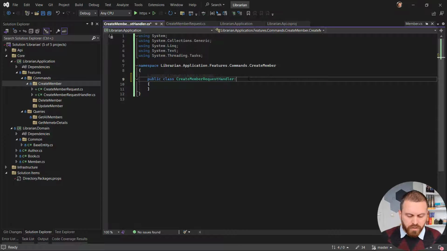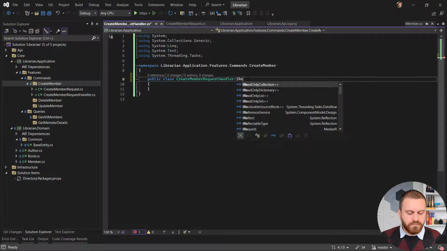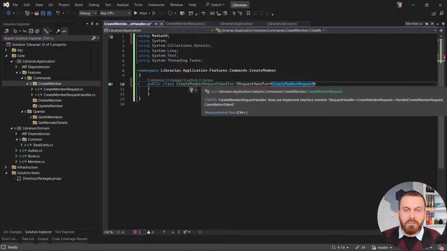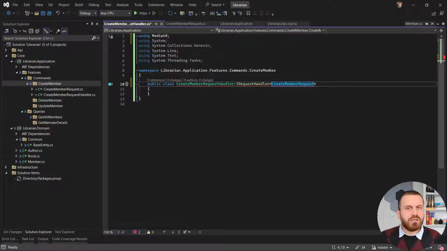Now I need to inherit from IRequestHandler. It is an interface in Mediator, and I need to specify the request name. My request is CreateMemberRequest, and as you can see, I'm just copying and pasting. Naming convention helps you with that and prevents misspellings.